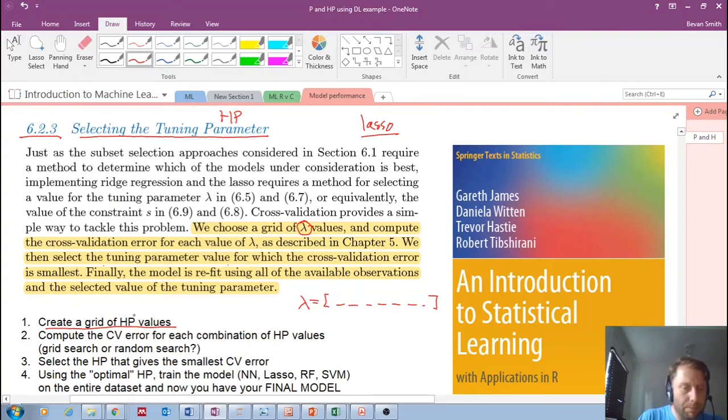But for example, if you're doing a neural net, you're going to have an activation function hyper parameter with three or four different activation functions, or you'll have a learning rate with a range of learning rates, or number of layers with a list of different values. So you create your hyper parameter grid.